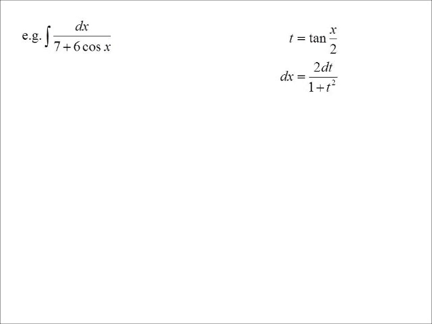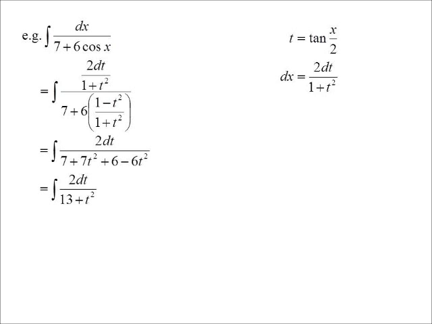Now I don't have to go through all that working out each time. Just like when we quote the t-result for sine or cos, it's fine to quote the t-result for dx. So let's sub it all in. dx is 2 dt on 1 plus t squared, cos is 1 minus t squared on 1 plus t squared. So basically multiply everything by 1 plus t squared, because as I say, the denominators are all going to be the same. Just got to remember to multiply any constant we have there by 1 plus t squared.